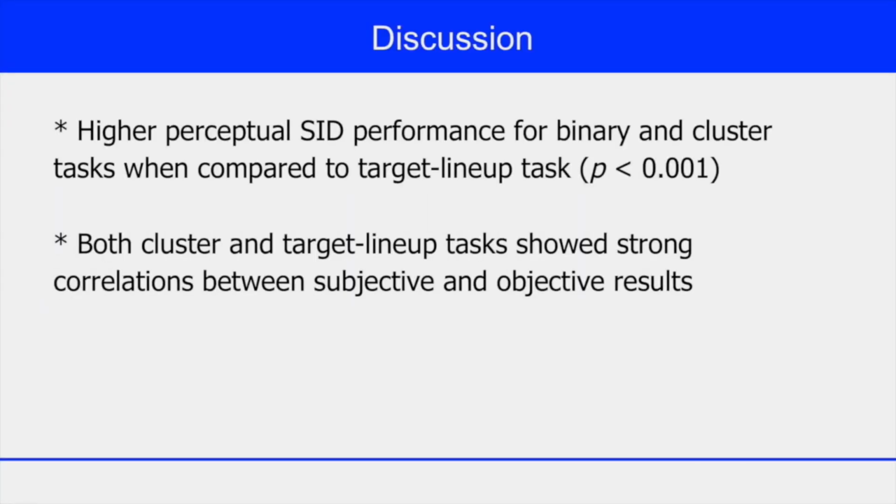Both TL and cluster tasks showed strong correlations between subjective and objective metrics. While correlations with responses from the cluster task yielded similar row values for both ASV models, we observed a slight difference in correlations for the TL task depending on the likelihood scores produced by the ASV models. This finding suggests the TL task produced responses that correlated differently, around 10%, depending on the dataset used to train the ASV models. On the contrary, the cluster test yielded responses that correlated quite similarly, around 3%, with likelihood scores generated by different ASV models.